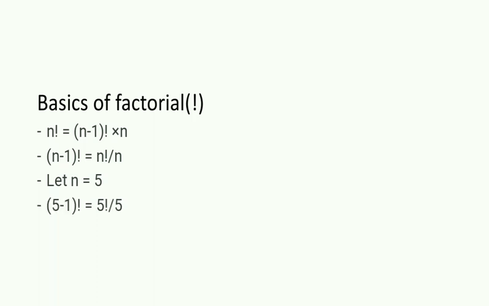Just to verify this formula, we will do an example. We let n equal 5. So we get (5 minus 1) factorial equals 5 factorial divided by 5. So we get 4 factorial equals 1 into 2 into 3 into 4, which we know is true. So we can say that this formula is true.